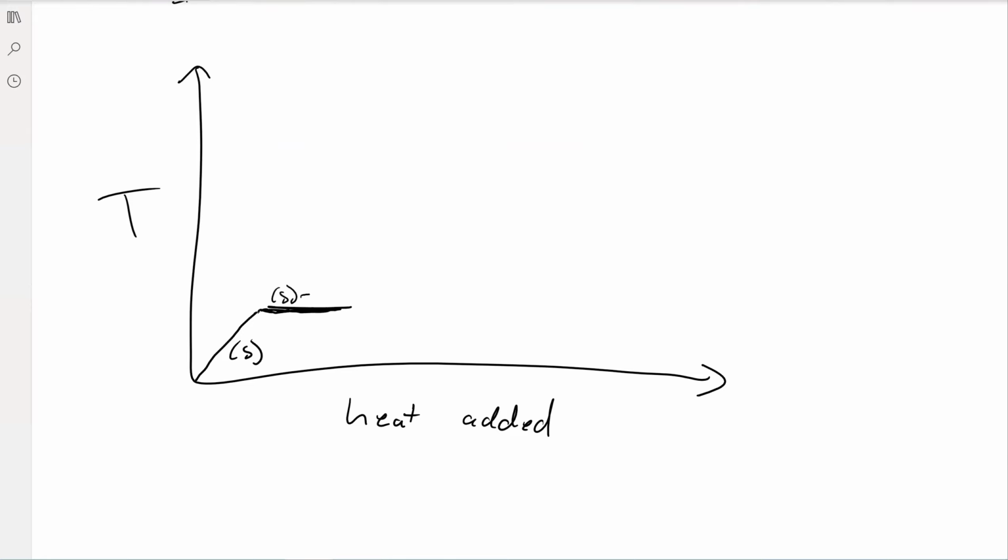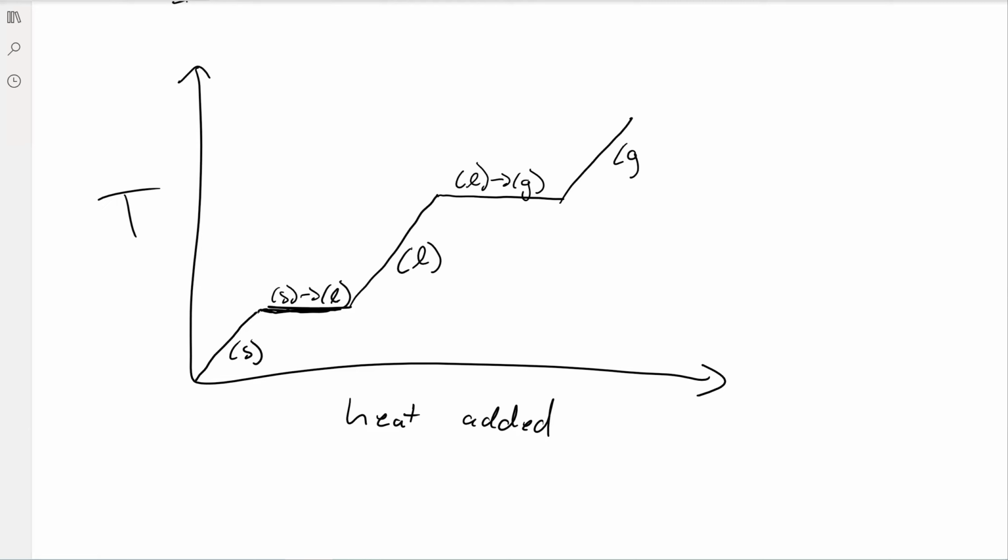While it's melting, the temperature does not change, right? The temperature stays constant. So you're adding heat into it. Maybe your ice is melting, but it's still at about 0 degrees Celsius. Once it's all melted away, then it becomes a liquid. And once it's all liquid, the more heat you add, the hotter it'll get until you get to the boiling point. Once you're at the boiling point, again, even though you're adding heat, you're not changing the temperature of it.